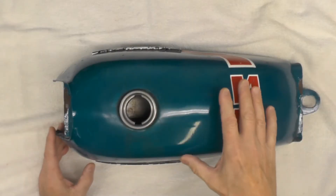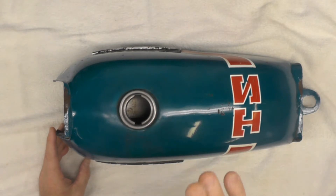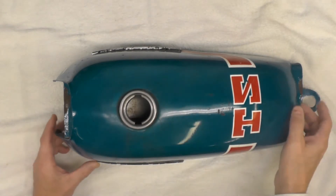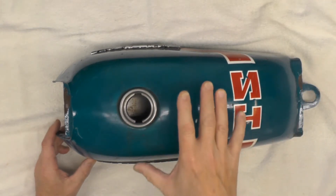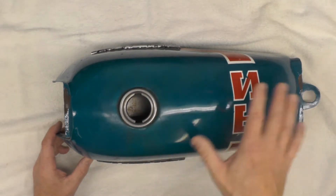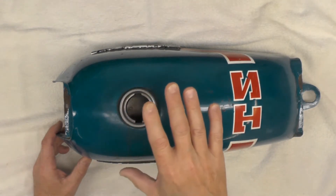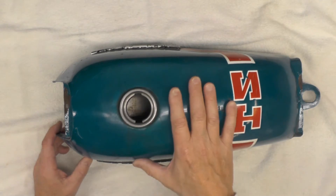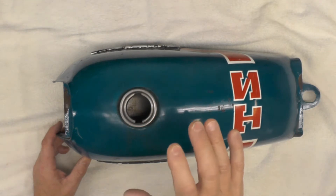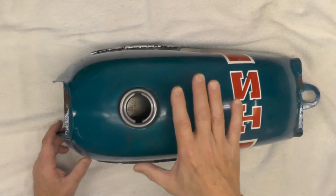It's the better part of a week later and I'm about done with the tank. I finished the cleaning with MEK, then drained the used MEK out into the original cans. I decided I'm not going to reuse that MEK because it's too contaminated, so I'll have to properly dispose of it. Then I dried the tank, flushed it with acetone thoroughly, drained it again, dried it, and then flushed it one last time with hot soapy water using a liquid dish washing detergent.